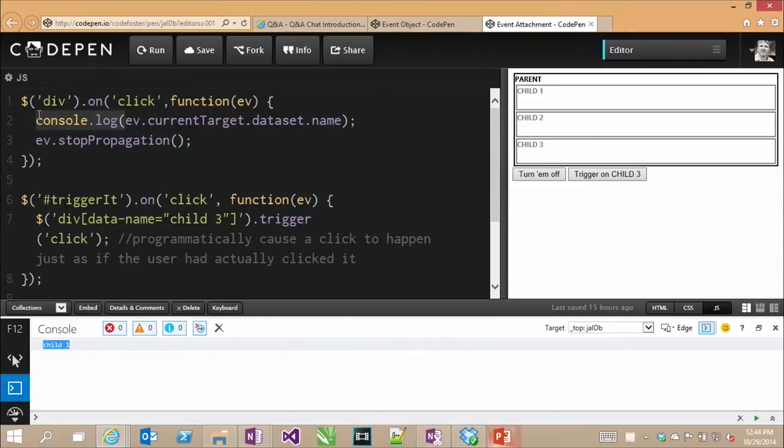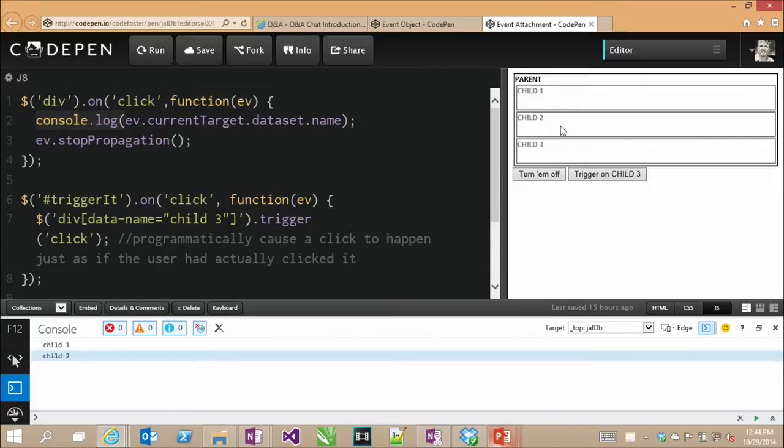So you can imagine if somebody's actually browsing this page, they don't see that. They don't see that unless they open some developer tools and they look at the console. But it's really helpful for us when we're debugging. So I've got this console log. It's saying child 1 when I clicked on child 1. Well, how did that happen? You can guess what's going to happen when I click on child 2, right? Child 2 appears.